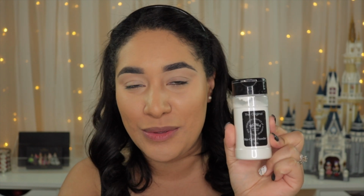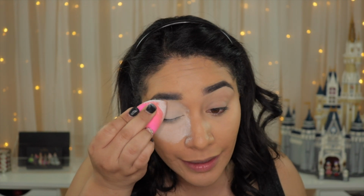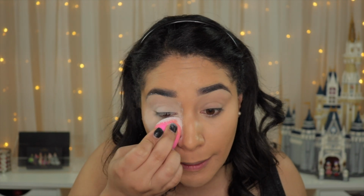Now my next holy grail product is the RCMA No Color Powder. You guys knew this was coming. I love this powder. It's super light, it's inexpensive, it doesn't leave my face cakey or heavy, it doesn't change the color of my foundation or my concealer. It's great for setting, for baking, for everything, you guys, and I just love it.